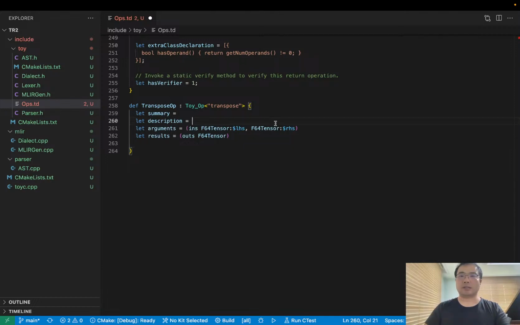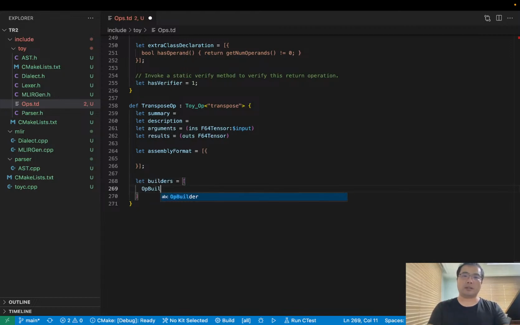Oh, I was wrong. It just has only one argument because it's transposing. It has only one input, and its type is value.